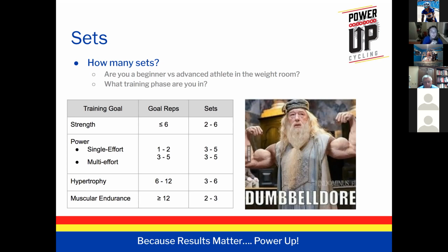If you can see this chart on the screen, we have the training goals. Whether we're focusing on strength or power, underneath you have single effort, so if you're doing just 1 or 2 reps, or multiple rep efforts, so 3 to 5 reps. And then we have hypertrophy or muscular endurance. You can see the goal reps and the goal sets for each of those. This is something you definitely need to keep in mind: your goal reps and sets should mimic the training goal you're trying to achieve.